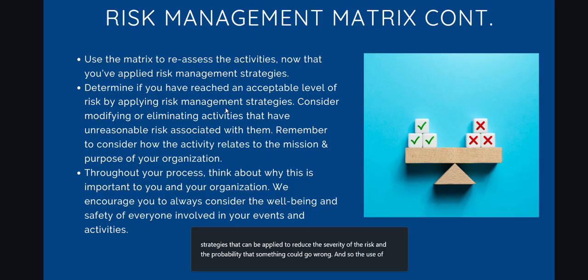And so the use of the matrix is to reassess the activities now that you've applied the risk management strategies. And then you'll determine if you've reached an acceptable level of risk by applying risk management strategies. And then you want to consider modifying or eliminating activities that haven't been reasonable in the past, and those risks that have been associated with them.